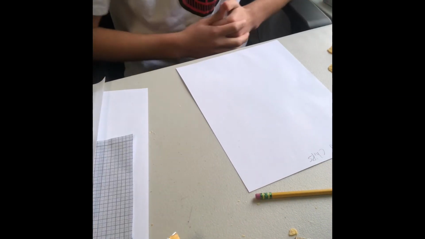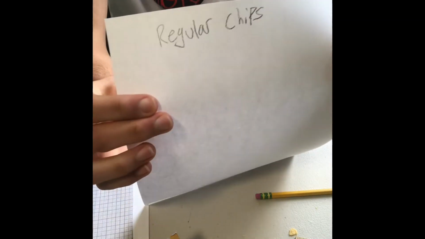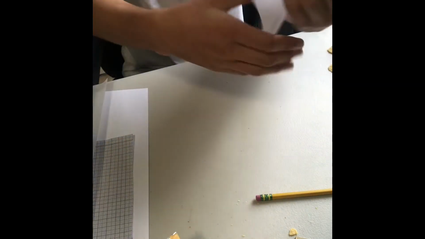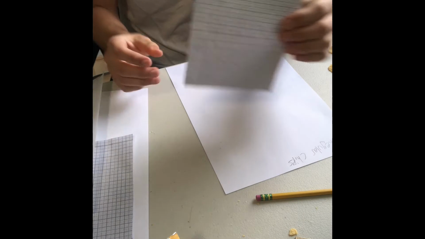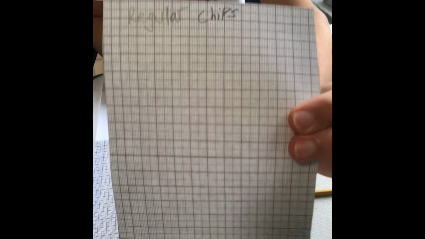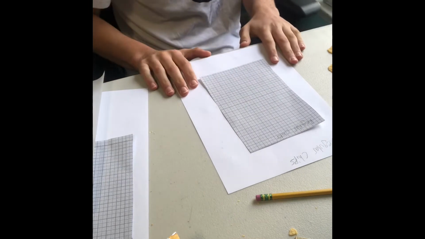a normal person or anyone looking at a distance would be able to see that my hand is greasy right now. So now, once again, I have thoroughly washed and dried my hands, and now we're ready to take the next step. Alright, so the first thing that we're going to do is take the sheet of paper labeled regular chips, and place it down. We will then place the graph paper labeled regular chips directly on top of that sheet of paper.